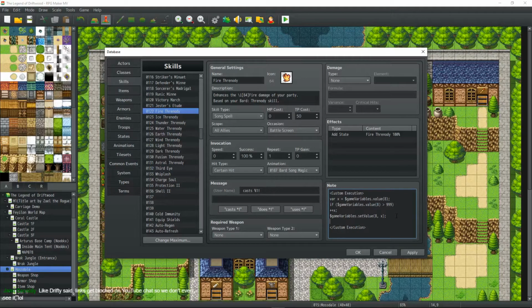We'll also at the end, hold up, we need to do one more thing. We'll do a condition if x is less than 1,000. No, wait, less than 1,000. X plus plus. Oh wait, what am I doing? I already have that in there. If game variable's value 8 is greater than... No, I'm stupid. I just made that, and that's not what I'm actually checking. If X... I'm getting all discombobulated. If X is less than 1,000, then what do we want to do?